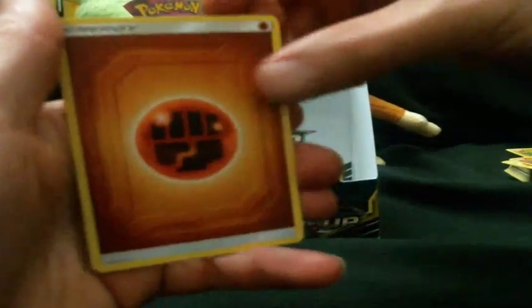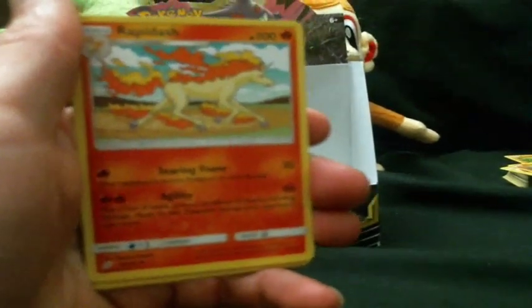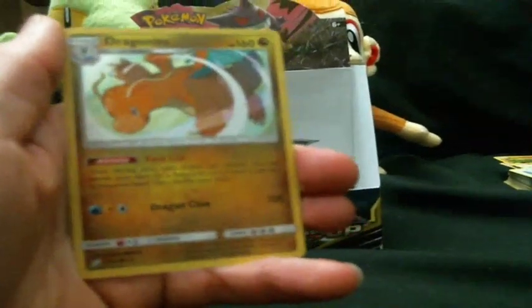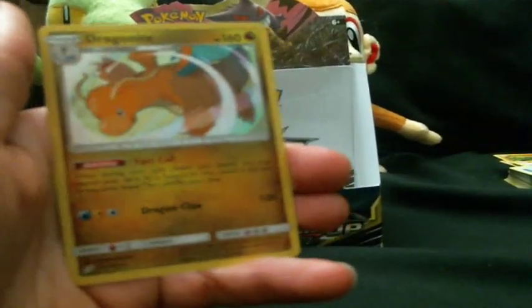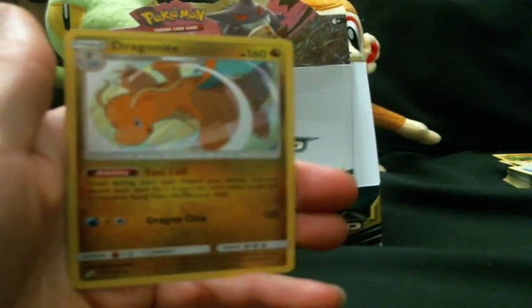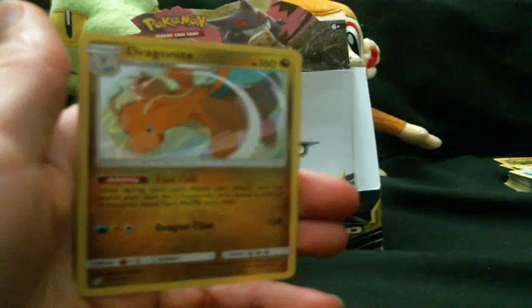Mankey, Fighting Energy, Rapidash, Return Label, Kangaskhan, Dragonair, Reverse, and a Holo Dragonite. Awesome. I like Dragonite, actually. Its ability is Fast Call. That's pretty cool.